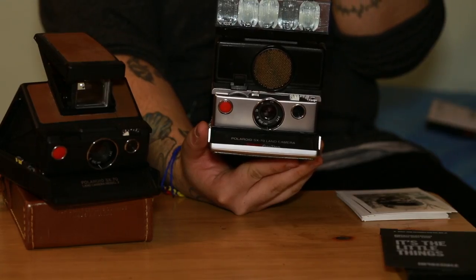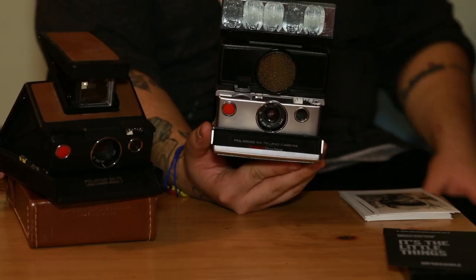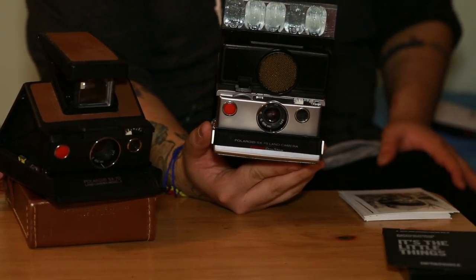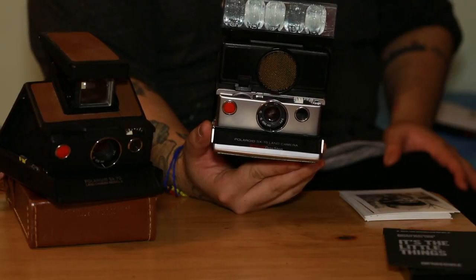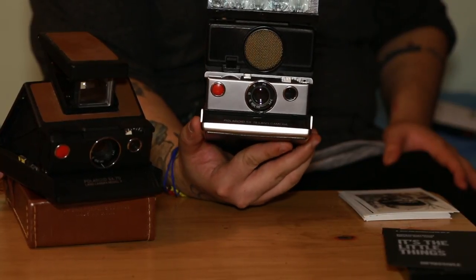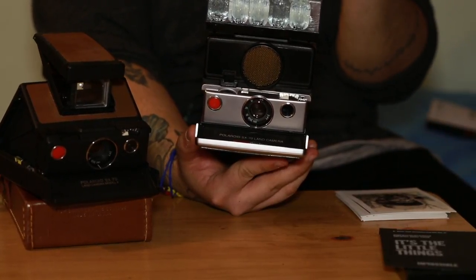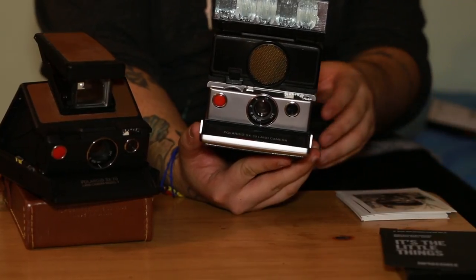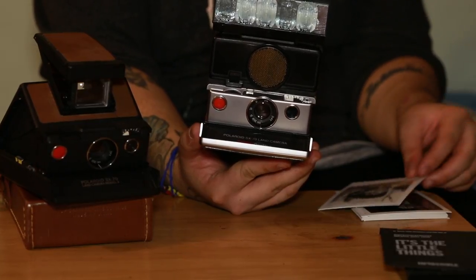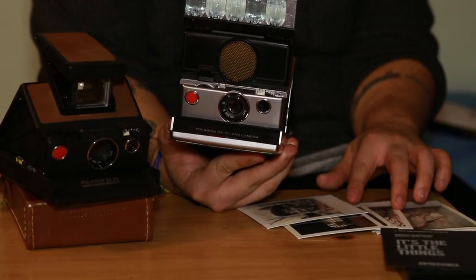It's a bit sharper, it's a bit brighter, it's way faster in development time. I prefer black and white film for the SX-70. I don't think Impossible has come up with a good enough solution for color film as of yet. I'm pretty sure they will, but for the time being, I've only shot about 2 to 3 packs of color film, and I haven't really been that satisfied by it as I am with shooting black and white. When I shoot black and white film, I am always happy with the results I get. I have a pile here of a bunch of black and white images that I took today.